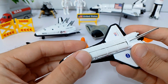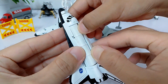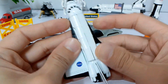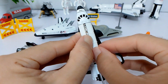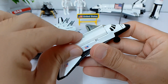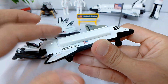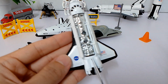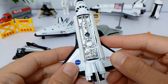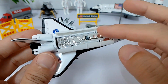So let's open up the bay doors. What does the bay door look like inside? It's a plastic bay door. It looks plastic in there, so we're gonna have to be very careful how we open this. There's something in there, it looks like a plastic thing that pulls up. Wow, this is really tight. Okay, I got one of the doors open. It's not metal, it's actually chrome. This is really, really tight. Okay, there we go. What is that? Let's just clear this up. Okay, that is a plastic chrome painted laboratory. I think that's one of the interiors, the laboratory inside the space shuttle.